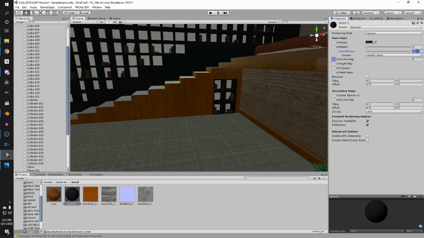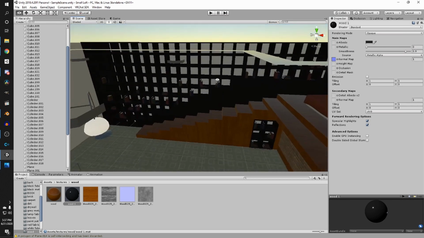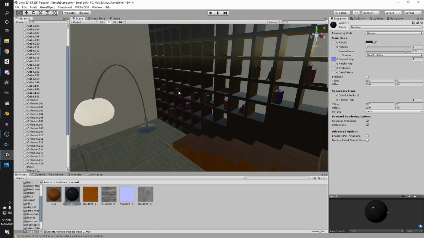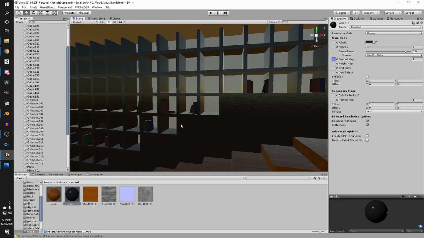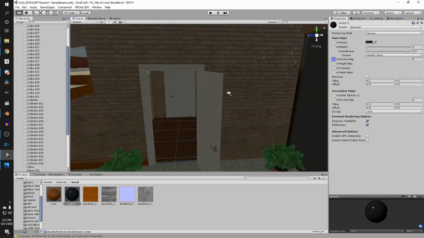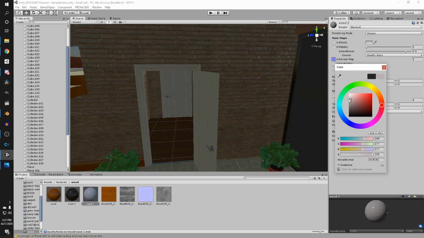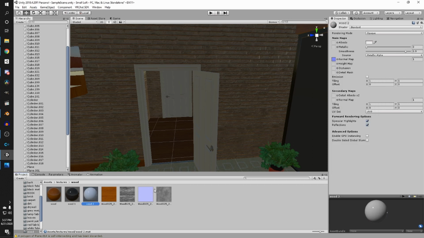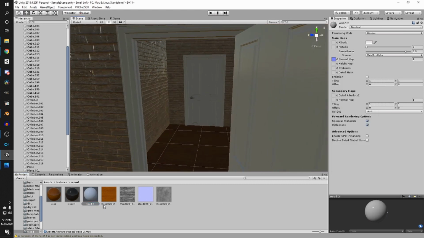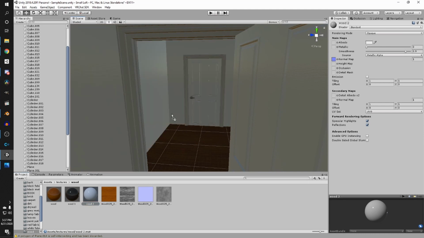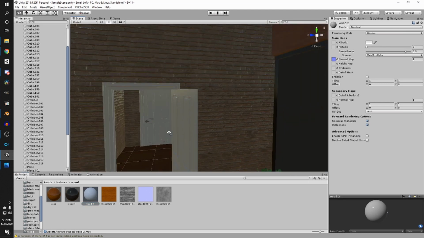And I'm actually going to take this down just a little bit. And then that should be good. And then I'm going to duplicate this again. But instead of it being a black, we're going to bring it up and it's going to be a nice white. And let's bring this on the door and on the door frame.